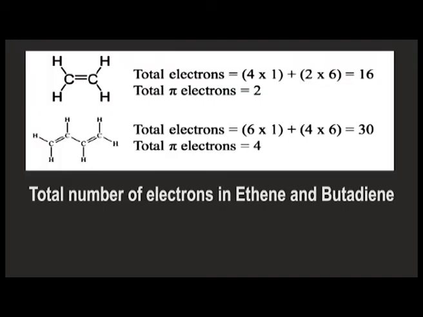But once we move to the approximation that only pi electrons will be counted, the calculation gets simplified and needs to be done for a 2 electron system only. Similarly, another example is butadiene, which has only 4 pi electrons but 30 electrons in total. So, you can understand how this method is useful in simplifying the calculation. Thus, accounting for only pi electrons in the calculation surely simplifies the procedure and at the same time looks convincing, as only pi electrons are free to move over the sigma bonded skeleton of conjugated molecules.